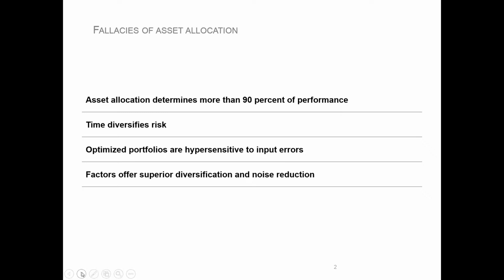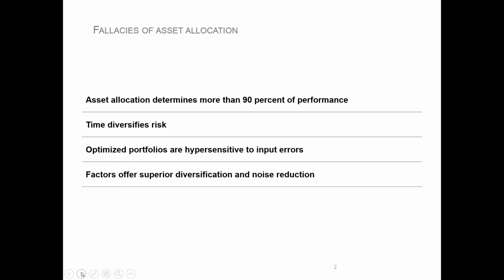In this article, they collected the performance of 93 large corporate pension funds, and they defined three components of performance. One was called the performance associated with asset mix policy, and the way they measured that was to take the average asset allocation of each of these funds throughout all of the years that they had data for, and then invest it in passive indices. The return associated with that is what they call the return due to asset mix policy.